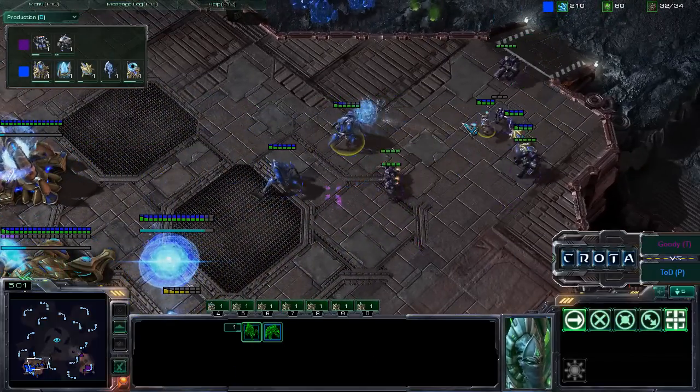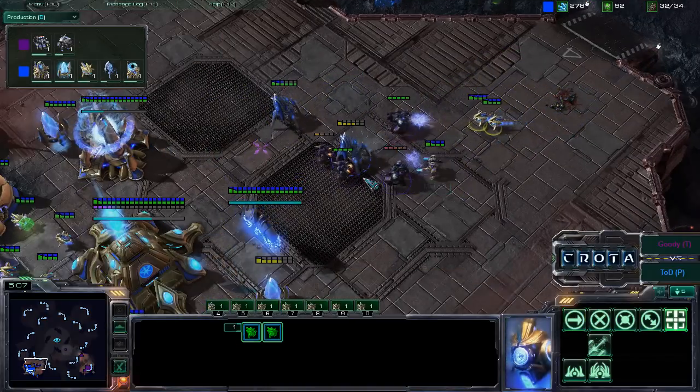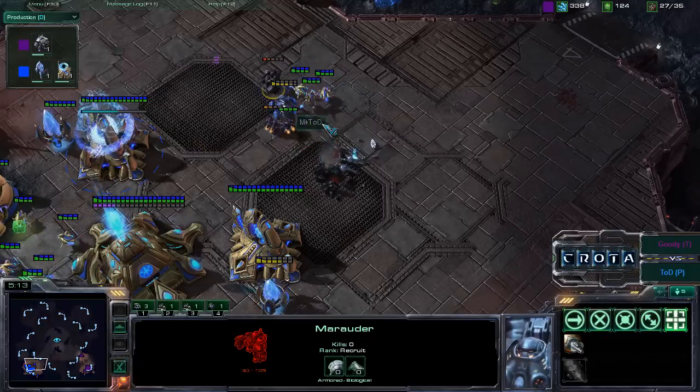Probes now coming back in. More Stalkers trying to engage as well. One Stalker now trying to pull back. Both sides dealing a lot of damage. The probes need to re-engage. This is going to be a problem. One Marauder going to get taken down. Another Marauder going to get taken down as well.